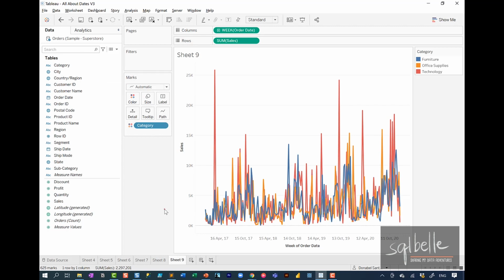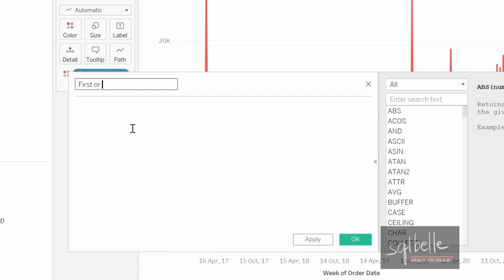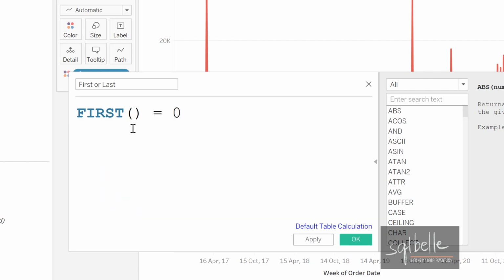A slope chart allows us to retain only the first and the last values and connect them using a straight line. We can technically do this using discrete date part fields, but we can also do this using our continuous date value fields. So let us create a calculated field that lets us retain the first and the last points of this chart. So on the drop-down, create calculated field. Let's call this first or last. And we can use some table calculation utility functions to determine these points. So first, which is a function, equals 0 or last equals 0.